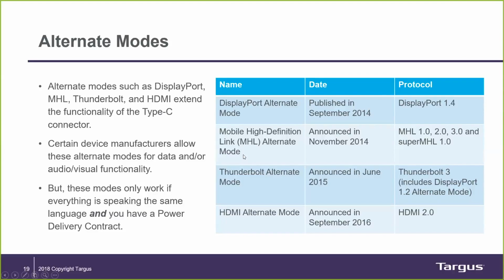Those of you who were in the first presentation a couple of weeks ago, I talked about the alternate modes at a high level. I said earlier, from my perspective, it's a DisplayPort alternate mode world on the Type-C when you talk alternate modes. On the host side, you're seeing more and more Thunderbolt coming on, but primarily on the device side, it's a DP alternate mode world.